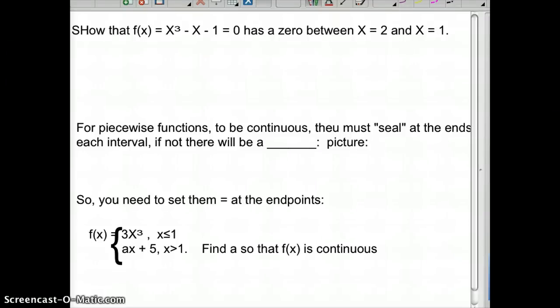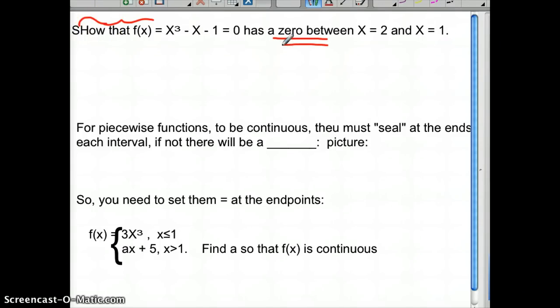I'm back. So when we left off, we were working with this one and we were trying to show that there's a zero that exists, and basically by a zero we know that graphically that means we've got ourselves an x-intercept between 2 and 1. And so what we did is we went and found what happened at 2, and when we plugged that in we got a 5. We already did that. And when we put in a 1 we got a negative 1.